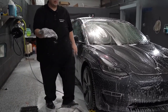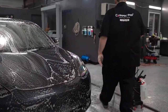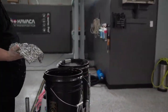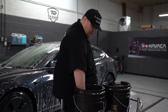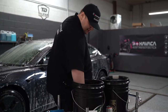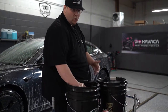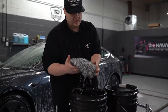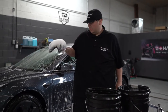So now we've used both sides of our mitt. We're gonna come back over to the wash bucket setup. This is the really important part. We're gonna take this, we're gonna push it down to the bottom of the bucket. Both sides, we're gonna agitate against that grit guard. The idea here is to break up any grime and dirt that the wash mitt picked up from the vehicle. We're gonna come back over here, soap bucket, pull it out.